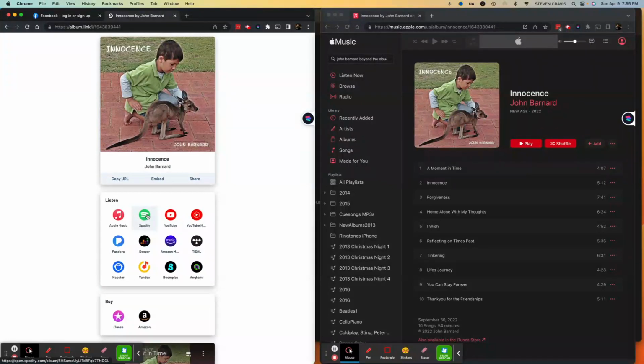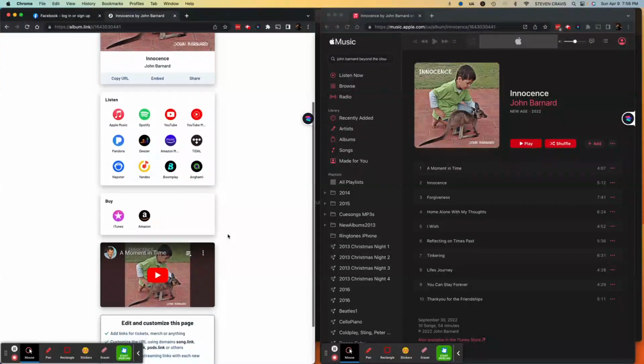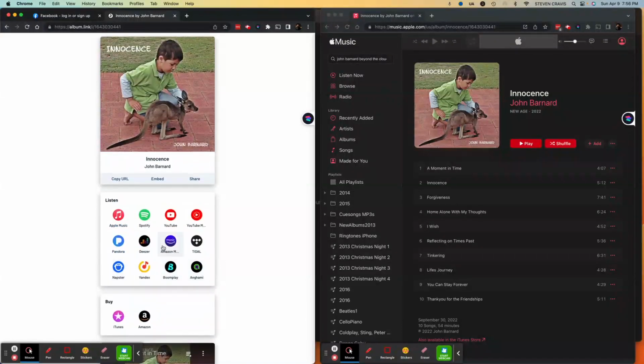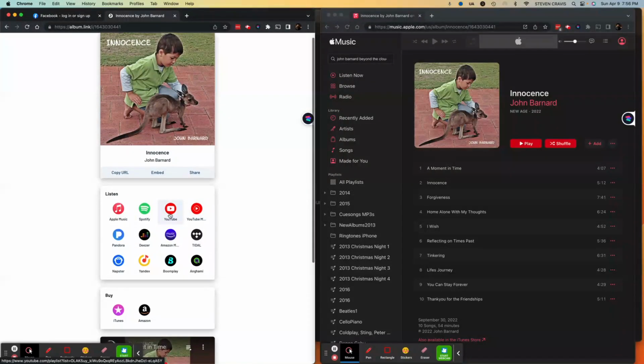And you want your fans and new listeners to click the one of their choice on these, even if it's YouTube. It's just better. They might be in the United States, so they can access Pandora. They might be anywhere in the world and can access Spotify, and I think Amazon Music streaming is very available around the world now as well, as are some of these others. But the really strong ones are Amazon Music, Pandora, Spotify, Apple Music in terms of making money. And good ones are YouTube, because almost everybody has YouTube.